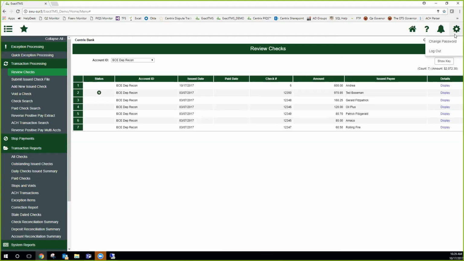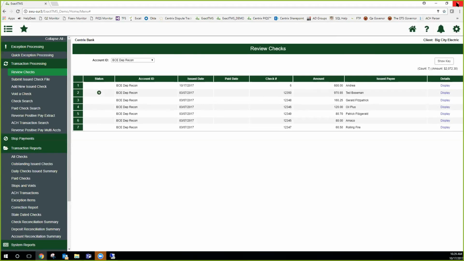The next one is the gear button here on the top right. Essentially, this is where you can sign out of the system. You guys will not have the ability to see the change password. All you guys will have is log out. One thing to keep in mind is the system will sign you out sitting there idle for the default settings of IIS for 20 minutes.